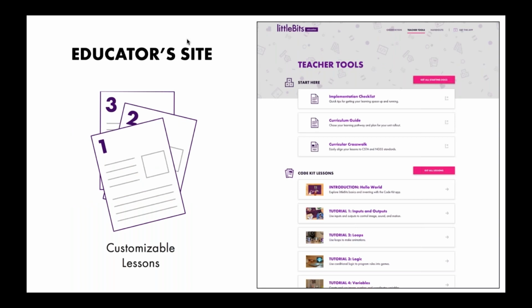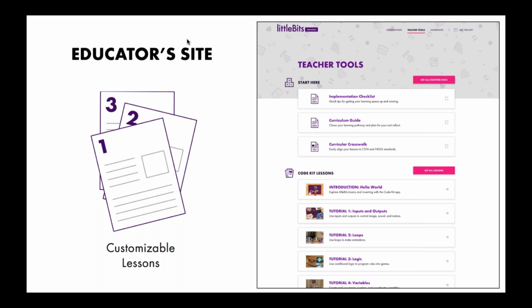The other part is the teacher's tools. There are plenty of checklists and curriculum guides so that you can make the connection to standards, if that's an important area for you.